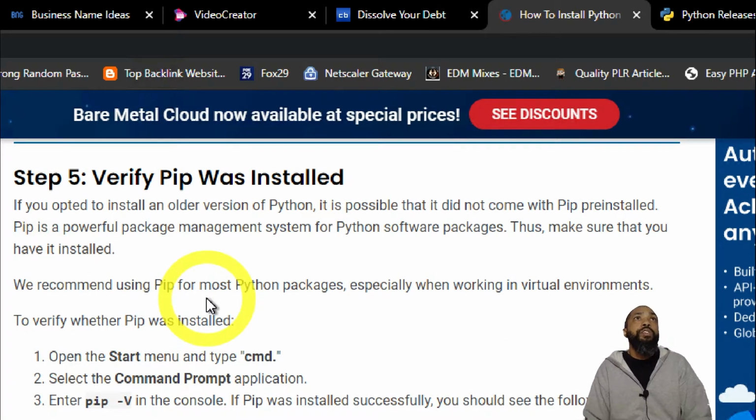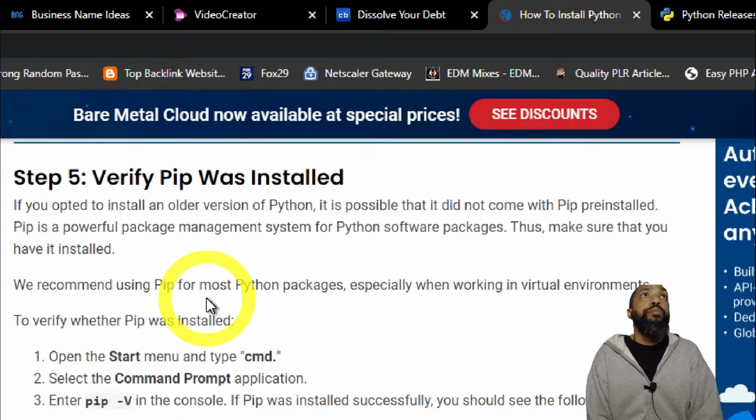Since we're using an older version of Python, it's possible it did not come with PIP pre-installed. PIP is a powerful package management system for Python software packages, so make sure you have it installed. We recommend using pip for most Python packages, especially when working in virtual environments.